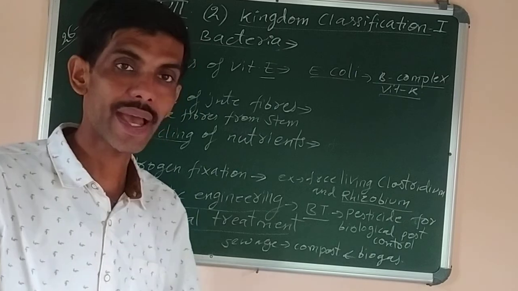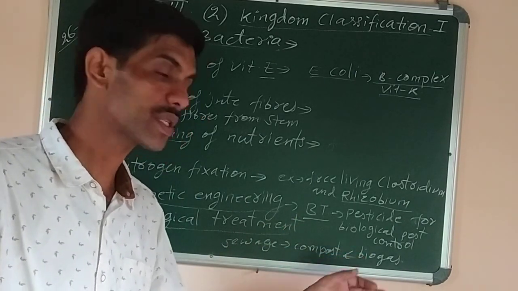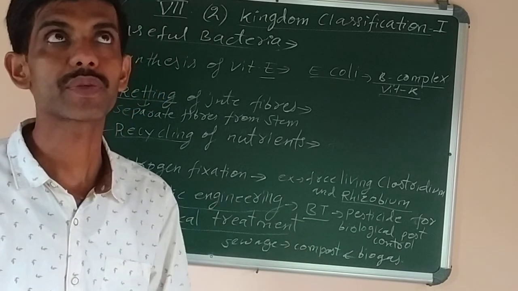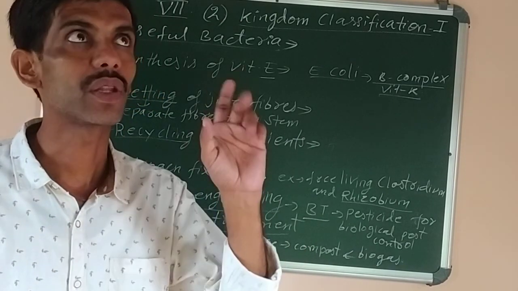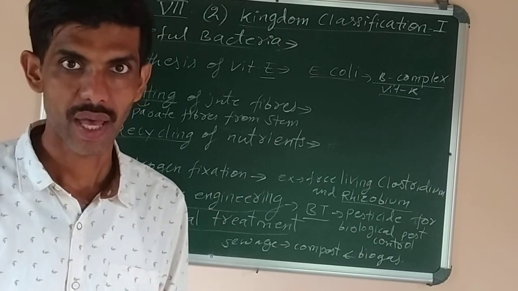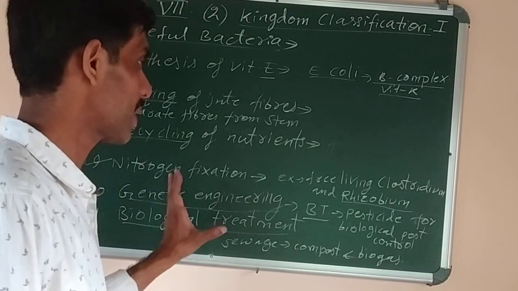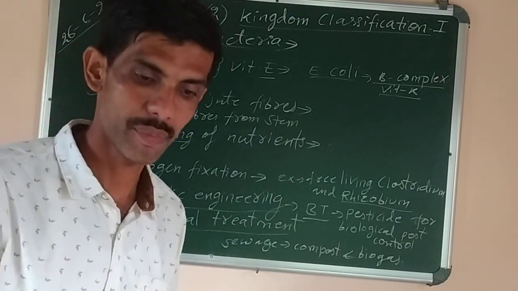And biogas is a gas which is produced by fermentation process. It is also useful because we can use the biogas for lighting purpose, to switch on the bulbs, for cooking, as well as for different uses like LPG gas is used. Okay. So now in the next topic after this we will study about harmful bacteria.